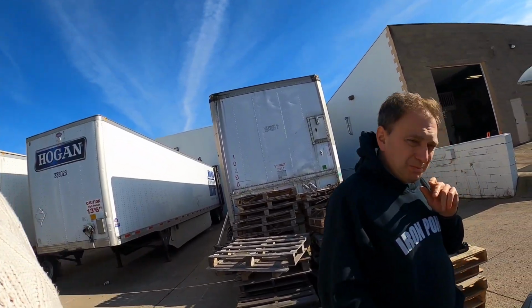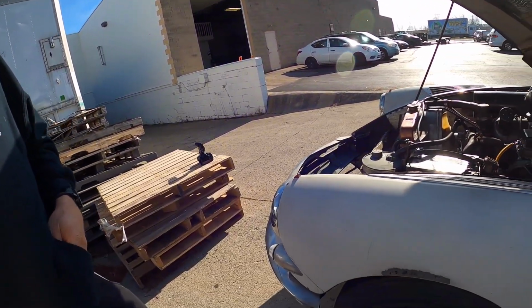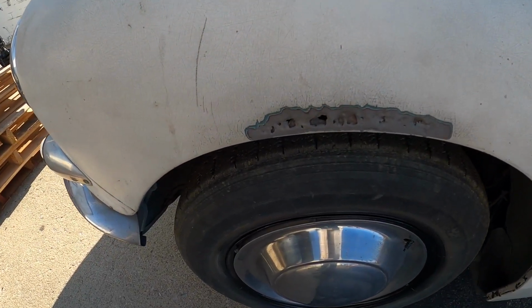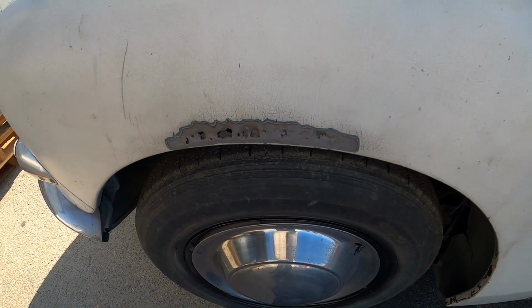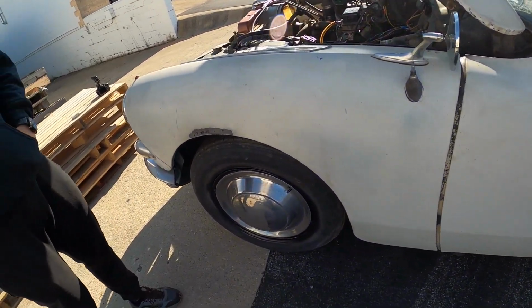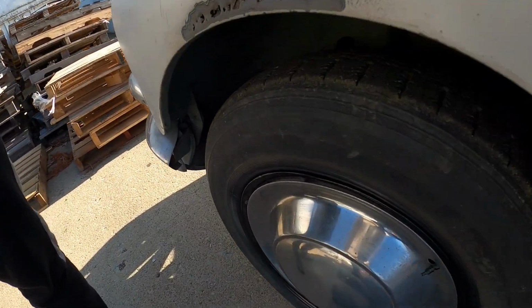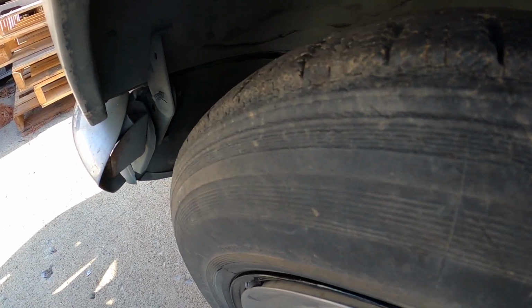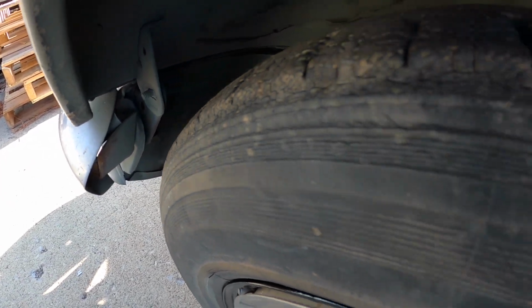One of the reasons I mentioned this while we were driving, that you didn't do a full respray, is you want people to see how honest the bodywork is on the car. This is sort of the sole, unfortunate, but pretty, in the grand scheme of things, that's it. Everything else is solid. Even these tires, it's amazing. They feel pretty good and they hold air, but yeah, boy, are they dry rotted.